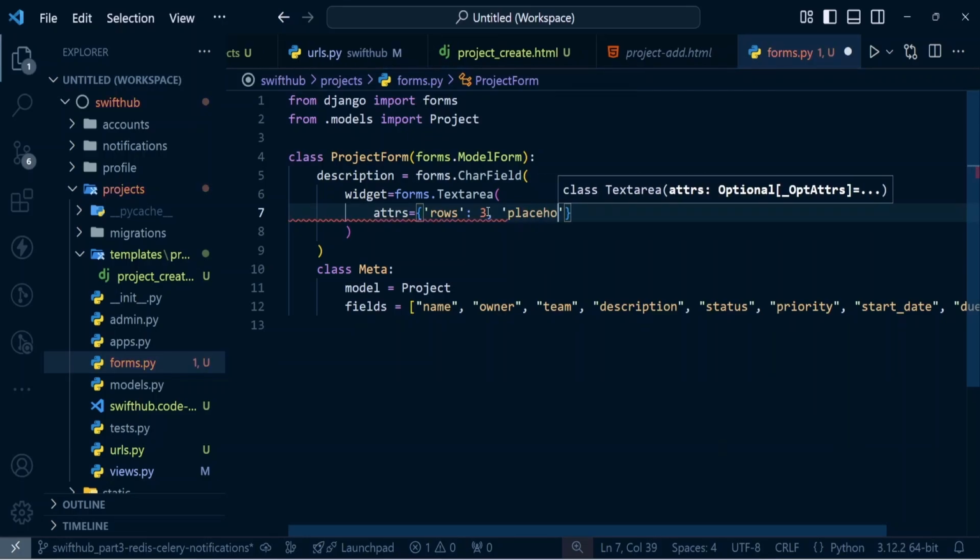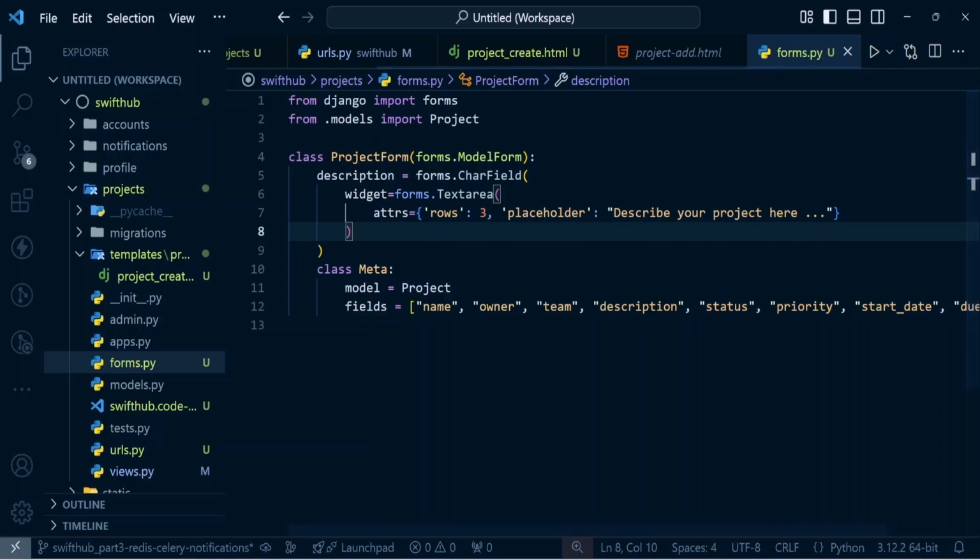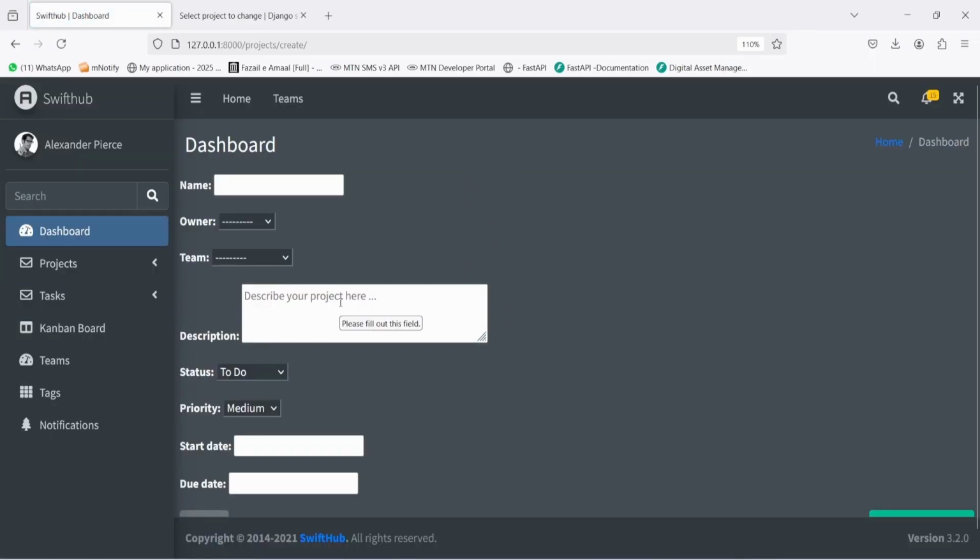Now we are going to say describe your project here, and we bring the three dots to be something long. Now we also want to save changes, refresh, and we're going to see the placeholder inside the text area says describe your project here.